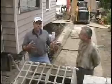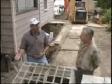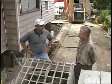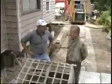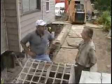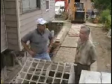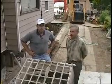And people don't have to have all four of their sides done. Some people only have one side done. I would say the majority of the work we do is one or two walls. Once in a while we'll get into a whole house, but as a rule it's one or two walls. Sometimes it's a driveway that's caused it. Sometimes it's a grading problem that's lasted for years, and there's a variety of things that cause it.